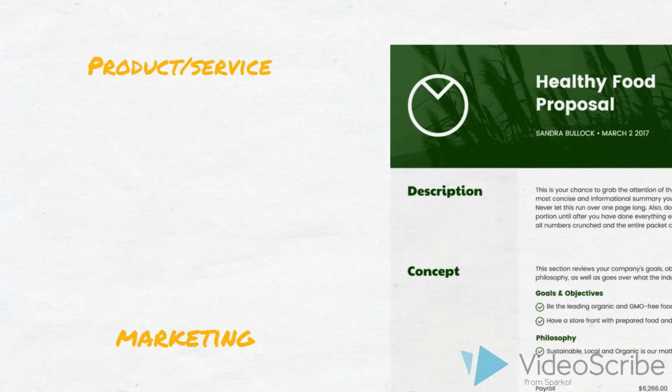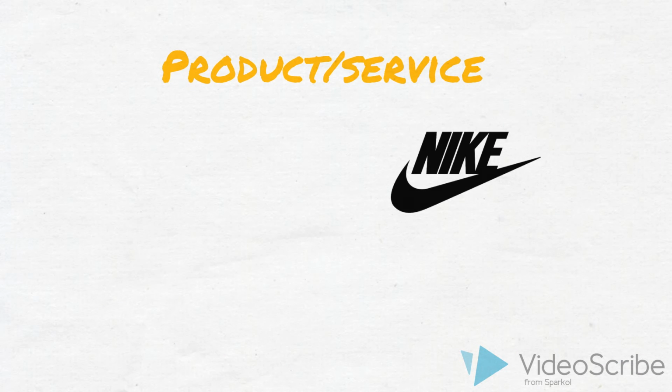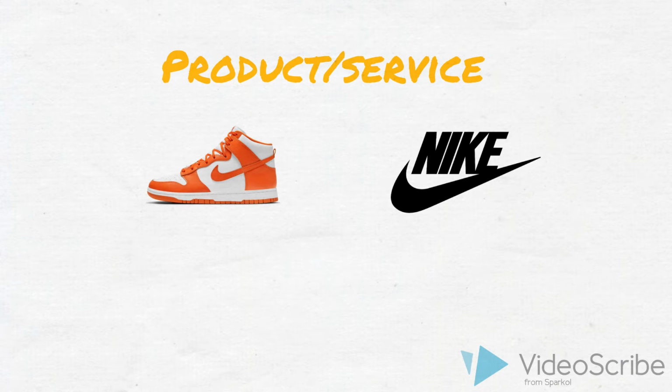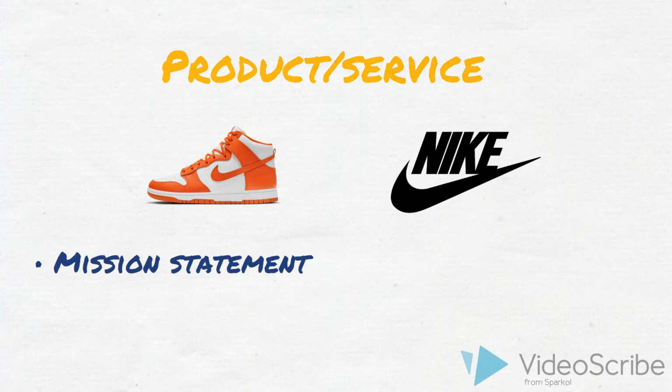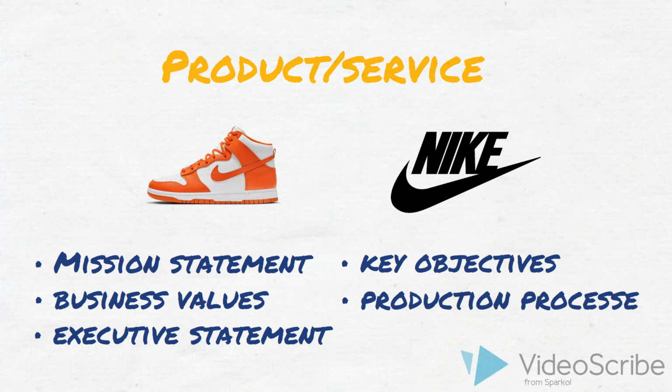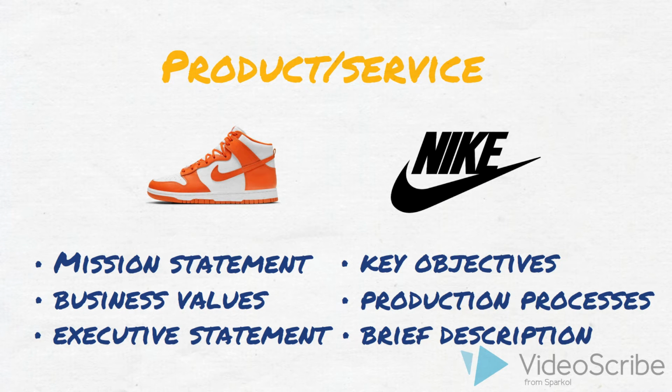your startup. Your product and branding should be at the forefront of your business proposal. It gives the reader a sense of what your business is actually offering and how you've positioned your business within the industry. This may be in the form of a mission statement, business values, an executive statement, key objectives, production processes, or simply a brief description of what your product or service is.